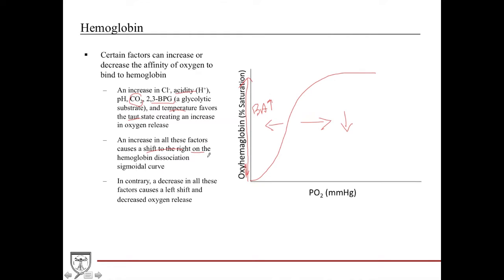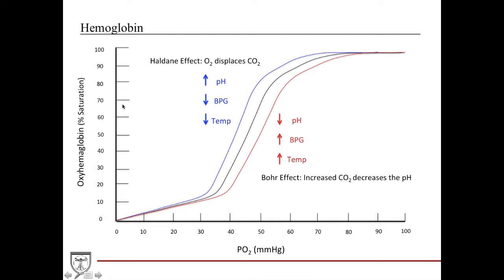So a decrease in any of these values that we just described above will cause it to shift in the opposite direction. And you really, truly need to memorize all of these, because it's not just important for a test, but it's honestly really important when your attending gives you an ABG and tells you, explain to me these findings. And you have to explain the findings in the setting of the oxygen saturation. It can be tough. So here's what we described, and this is a very good image of it.